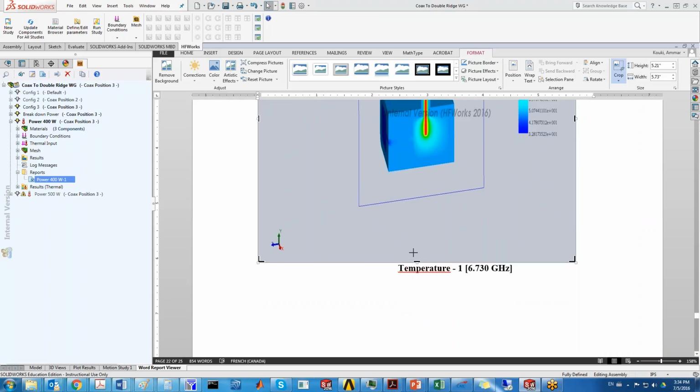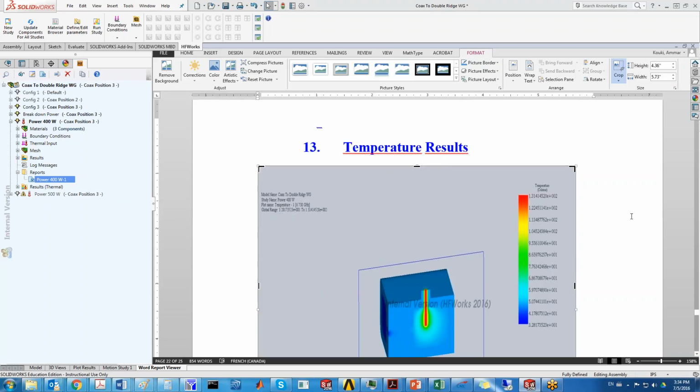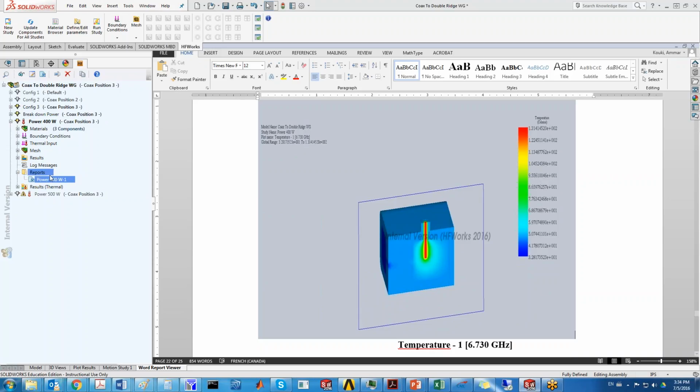So really, it's a very powerful feature that we put at your disposal, because your report is here, and you're always in the same work environment inside of SolidWorks. So I think this gives you all a brief idea.